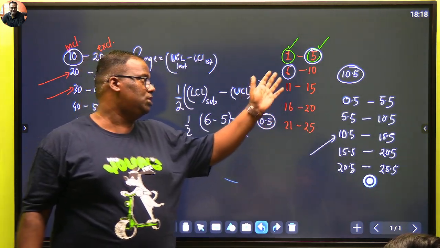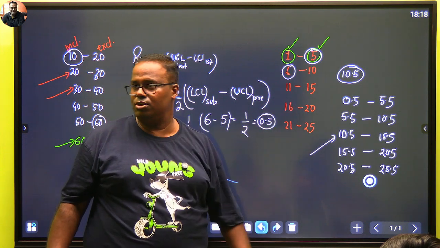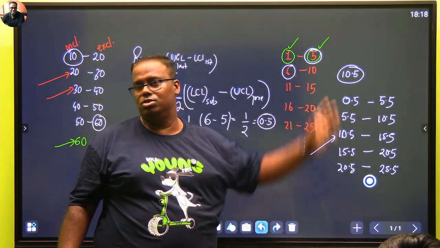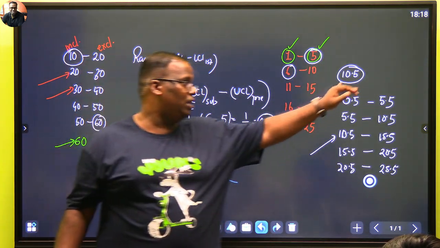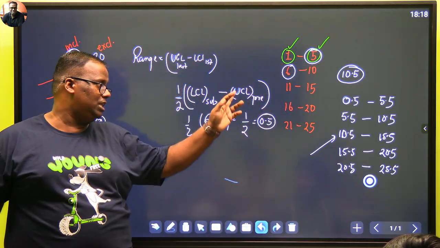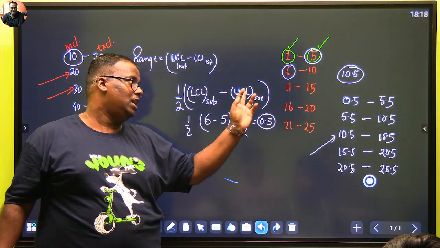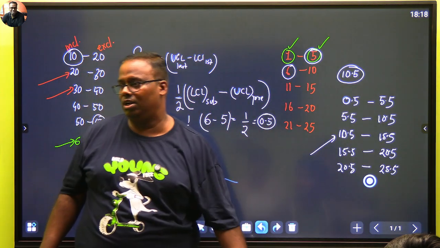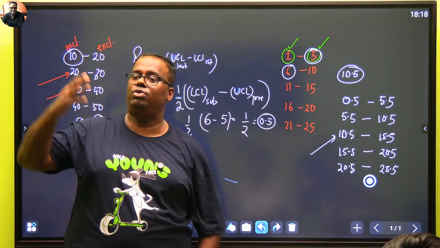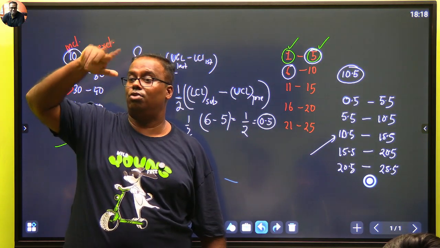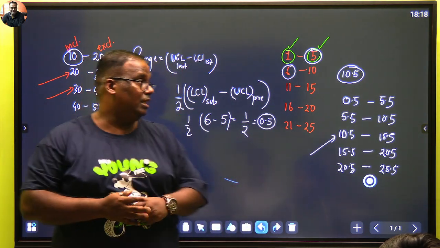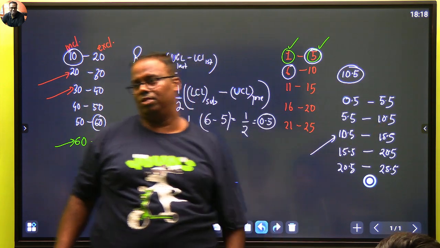A discontinuous distribution is one in which there is no diagonal relationship, first of all, and it is very easy to fit a data. LCL is also included, UCL is also included. But if there comes a scenario where a 10.5 has to be included, what do we do? We take the UCL of the preceding class and subtract it from the LCL of the subsequent class. How much did you get? 1. And you take half of the difference, half of the difference of UCL of the preceding class from LCL of the subsequent class. So half of 1 is how much? 0.5. And then you stretch this by 0.5, stretch this by 0.5.